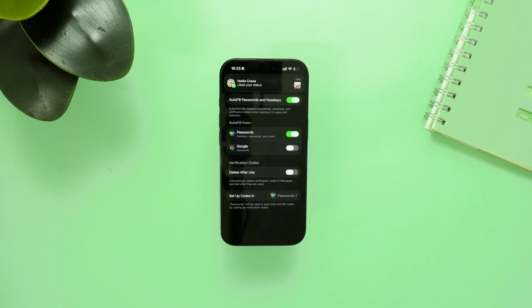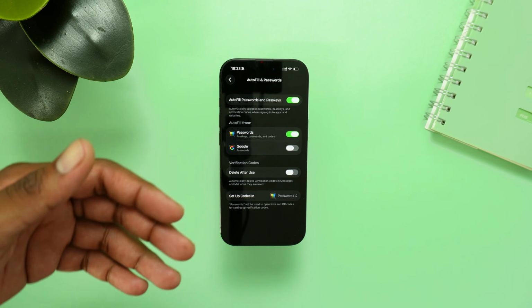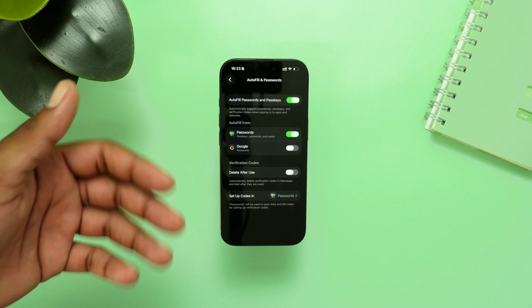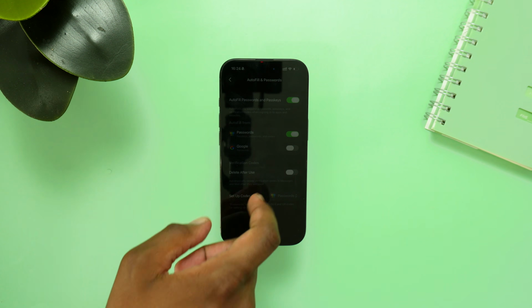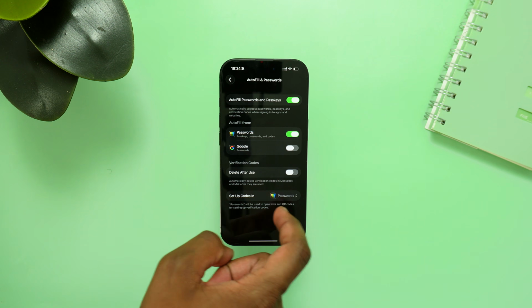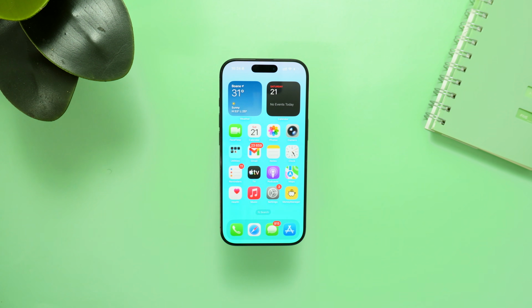Your phone may understand that you've already viewed the specific OTP verification code or a specific WhatsApp verification code, and it simply deletes it, it discards it, while you didn't even get access or you didn't even have time to see that specific verification code. So double check if this is turned off and then try getting that specific WhatsApp verification code once again. Now, if this doesn't help, no problem.